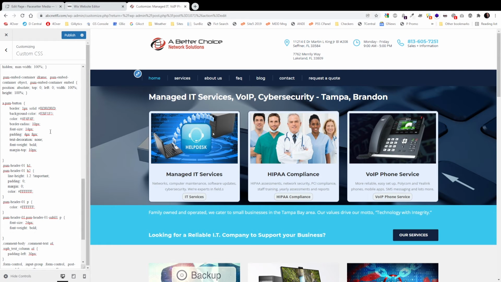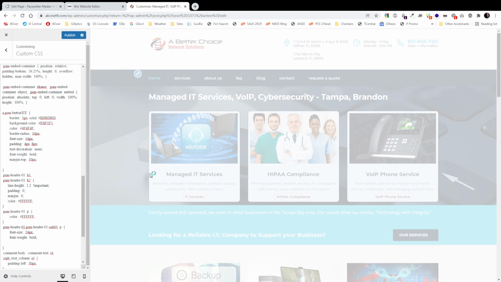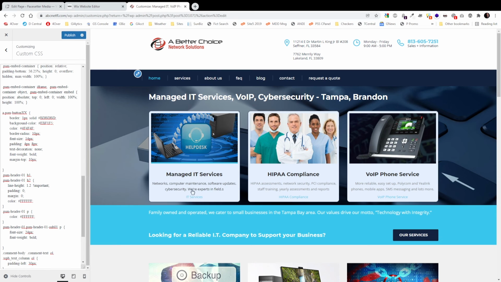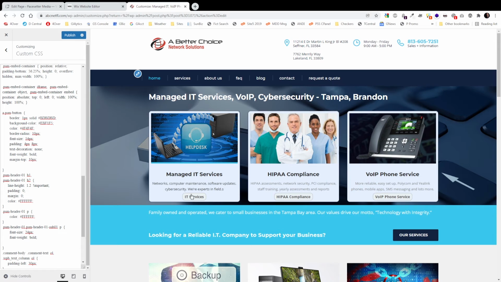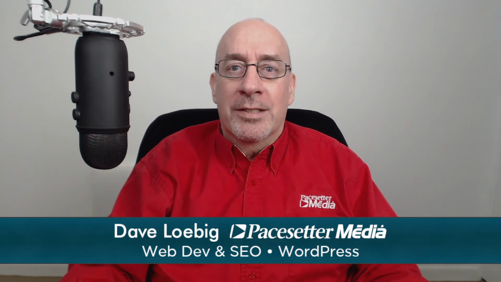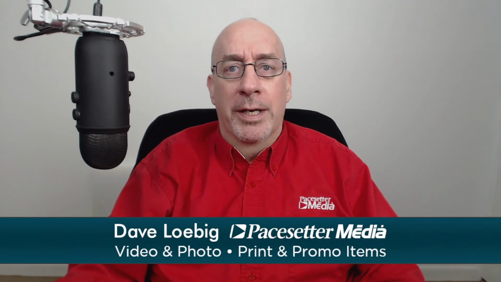Here's an example of custom CSS in WordPress. This style, PSM button, applies to these buttons here. So you can even tell if I change the name of this style, it no longer applies to this button. But if I change the name back to the correct name so that it does apply, it makes it look like a button. Again, custom CSS is advanced. Ask your developer if you think that will help you on your site.